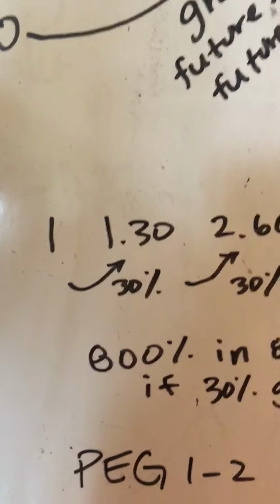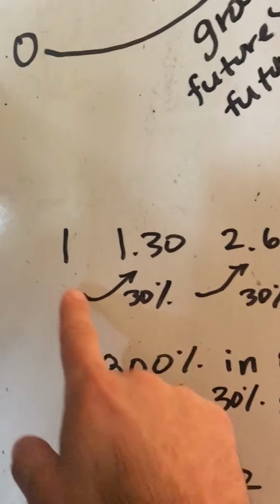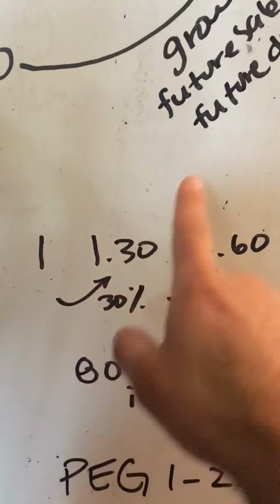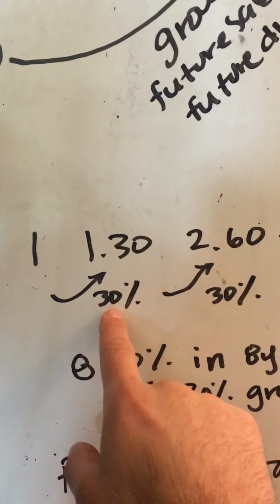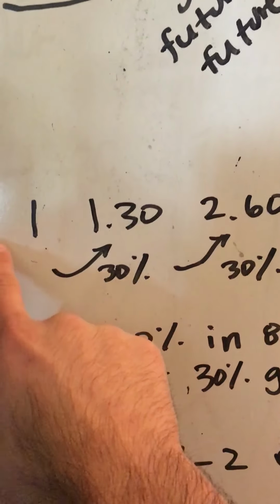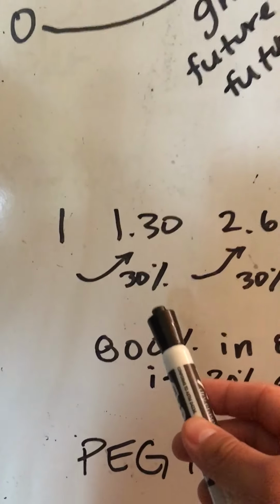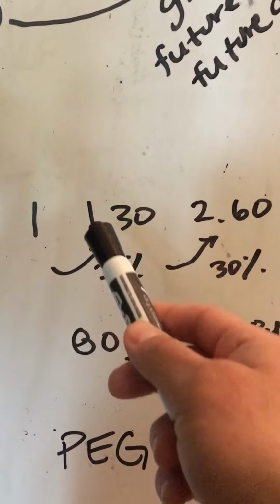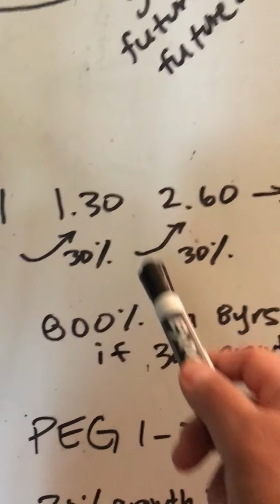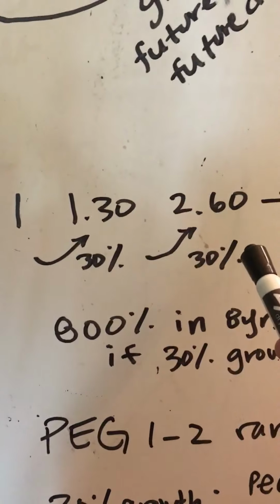For the growth company, assuming, let's say, for example, it's 30%, we're going to use price to sales, and we're going to ramp up or factor up the sales by some number, usually the sales growth. So we're going to assume that the sales this year, well, they're going to grow by that percentage next year to 1.30 because it's going to grow 30%. And then that's going to grow by 30% to 2.60. So this is already 2 years out.